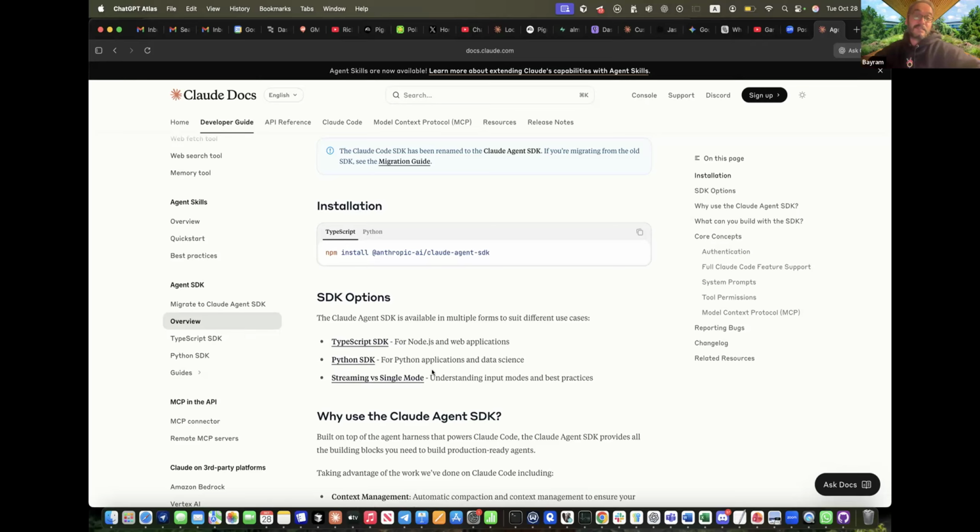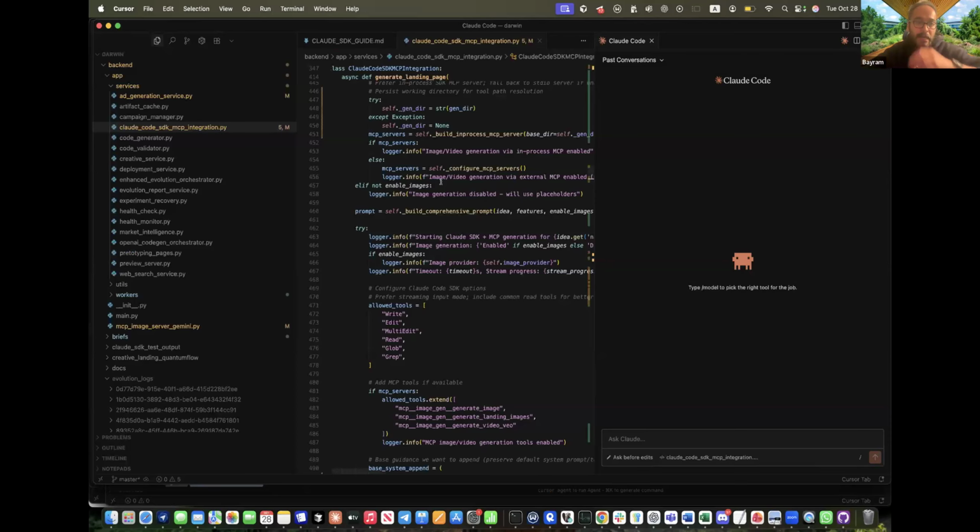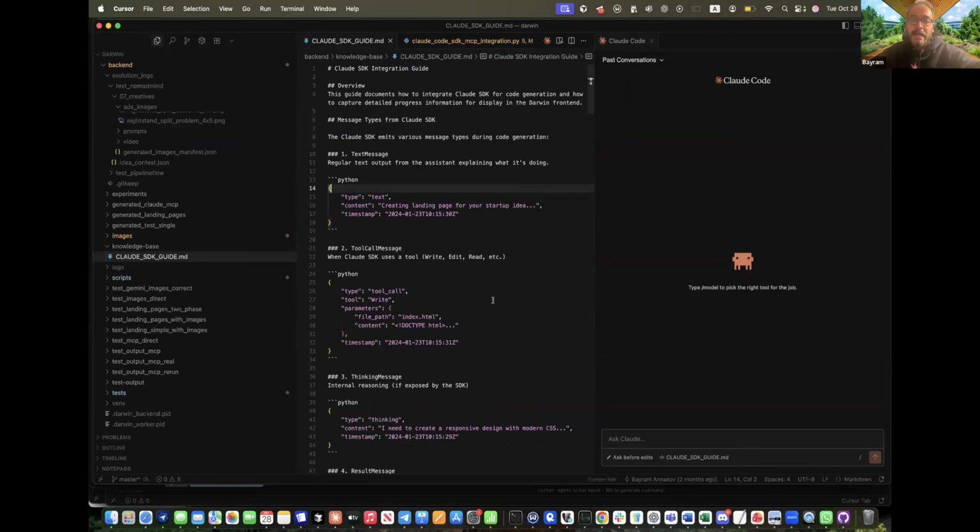So that's number one. And by the way, I have my own SDK guide that I use with some changes. Yes, you can use Context 7 or something to get the up-to-date SDKs, but there are things you want to change in terms of guiding the way the agents are developed with the Cloud Code SDK.